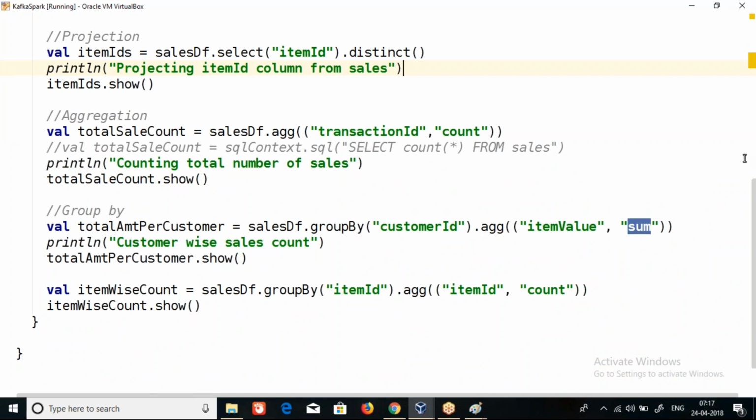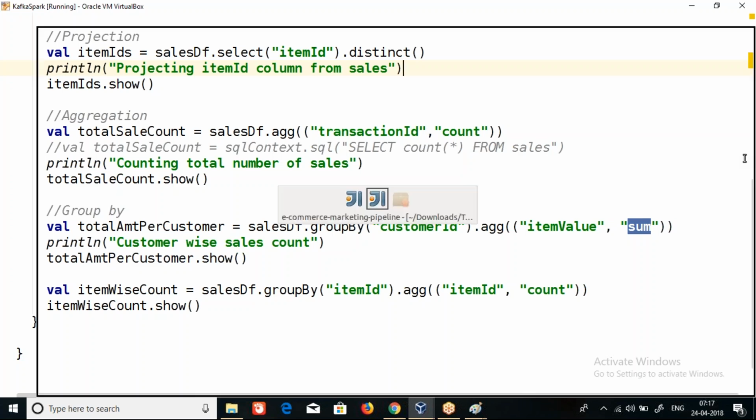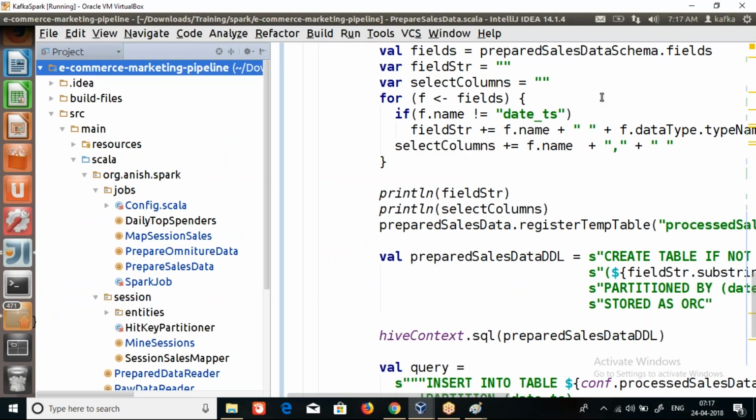If you remember, we talked about sessionization when understanding Spark core. We talked about the sessionization example in which we saw how hash partition works, how custom partition works, and how the map partition higher order function is used. We saw all of that. So we will also see how the same thing is done with the data frame. You can open the e-commerce marketing pipeline, because that example is there. The sessionization example is in e-commerce marketing.